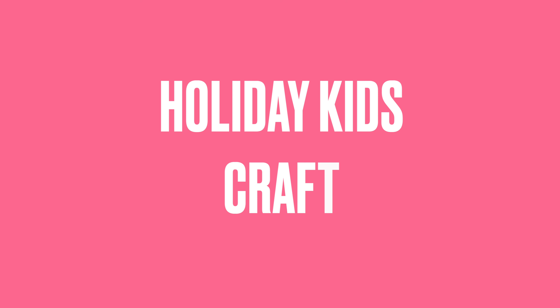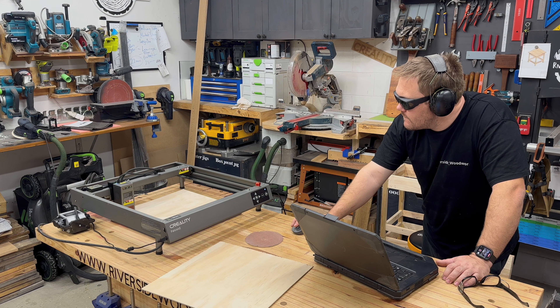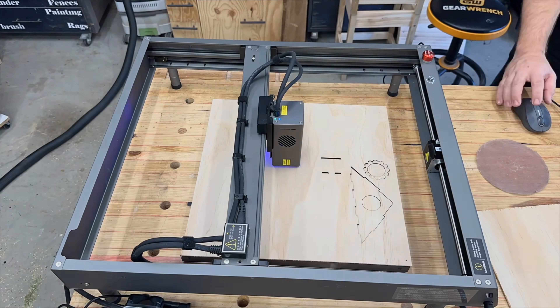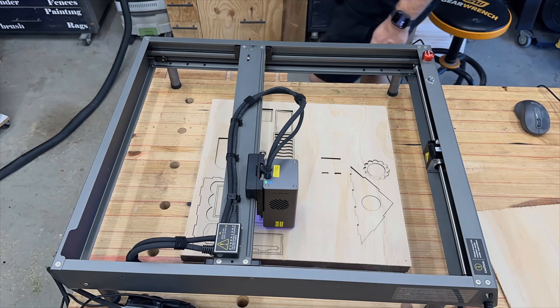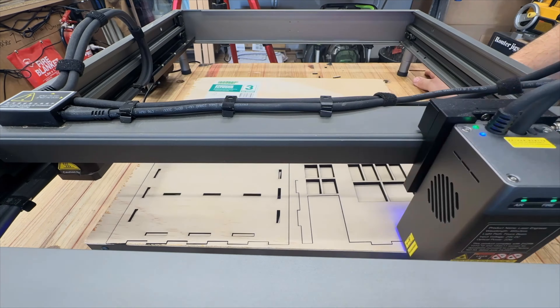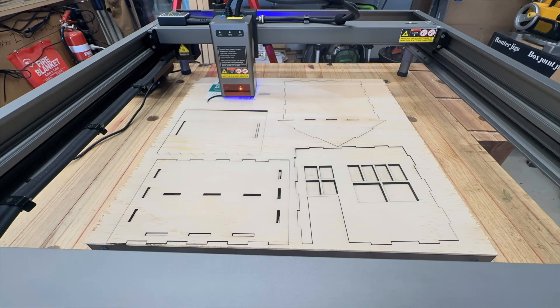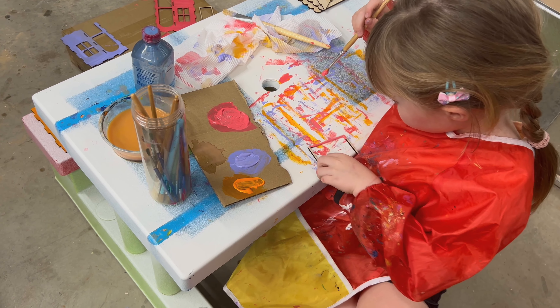I'm going to leave a link to Jesper Makes' website below where you can download the plans. Finally, kids crafts — in this case a birdhouse. I think every parent on school holidays is looking for different things for their kids to do. A birdhouse that the kid has to assemble, paint, and then put outside is the perfect project. I really believe these will sell very well. I would let anyone who is a parent of a small child know that you're making these — they will sell well.